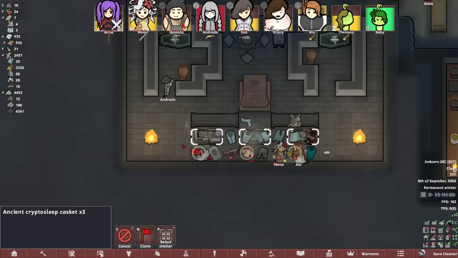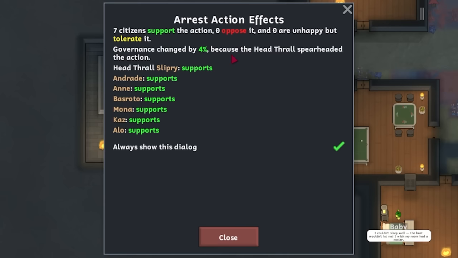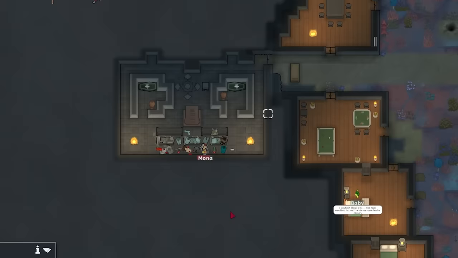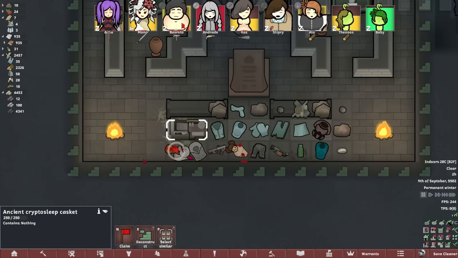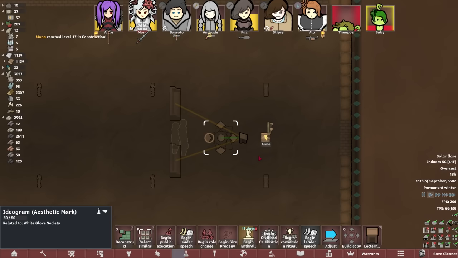Let's swap these walls out for... maybe I'll just dig the whole thing up. Thank you for that. No, nobody is against us imprisoning that person. That's nice. What if we just keep one in case of very massive emergencies? I think that's not a terrible idea. We can't reinstall it, so we'll just hold it there for now. There we go. I moved the aesthetic mark into the throne room for the time being, because we don't really need a throne room. To be fair, we don't need half of this base.